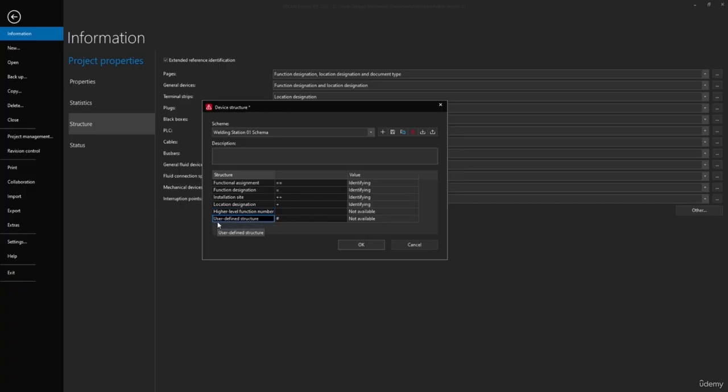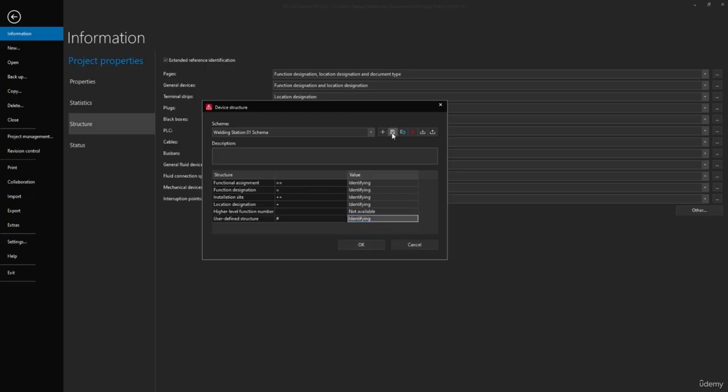Then we come to the last one, which is user-defined structure. We will make it identifying. Remember, the scope spoke about us getting power from station 05, and we'll be getting power from the #4 enclosure. So we need to make this one available, which is identifying.